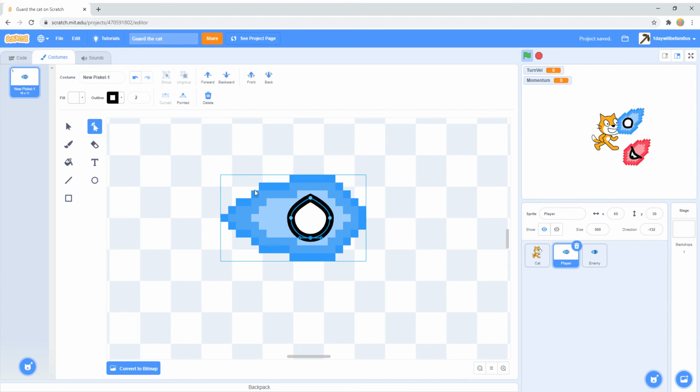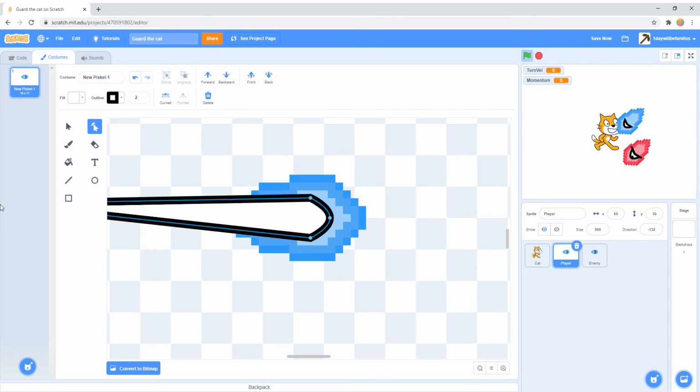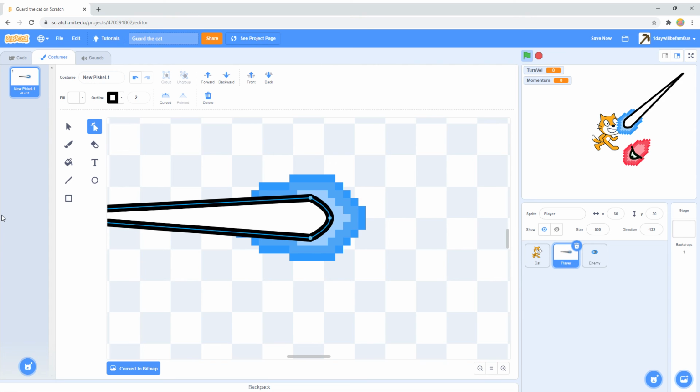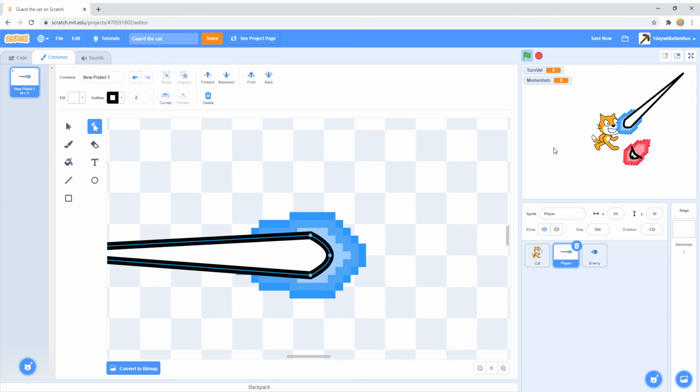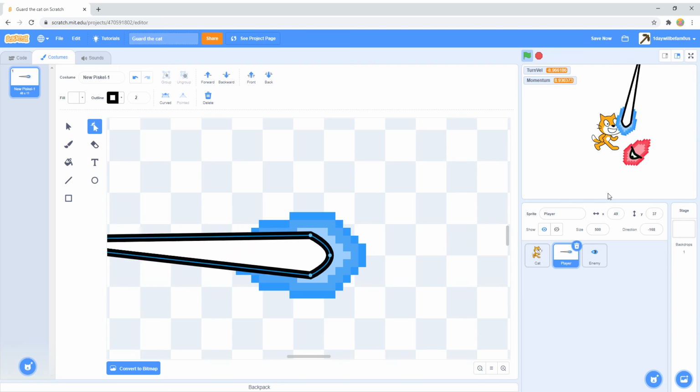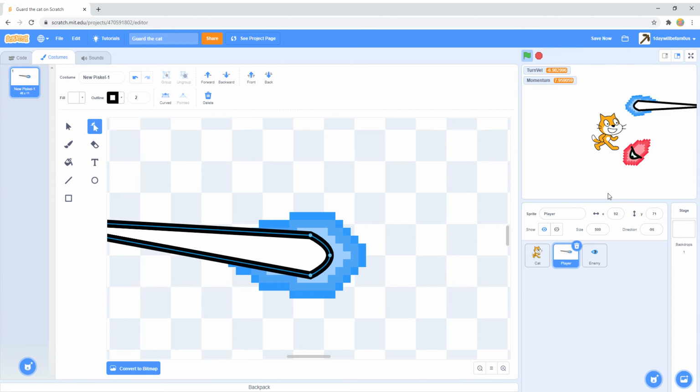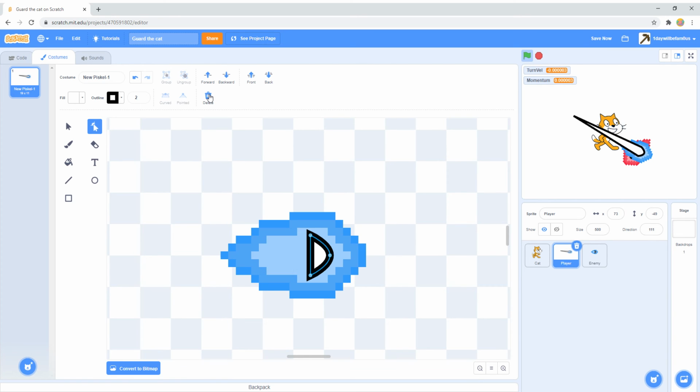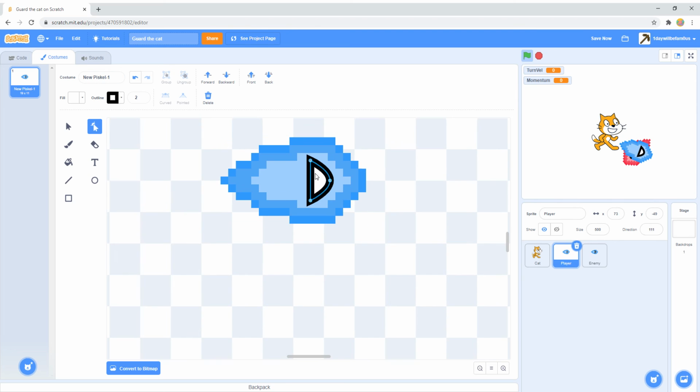If I make that pointed, and I make that pointed, and I make that pointed, that's a nice eye, isn't it? Yeah, everyone likes an eye that goes to the edge of the screen. Yes, look at that slice, a clean slice of the eye. Yeah, I feel like we can just delete that completely, and then draw a new one, make it that pointed, and then move it to an exact position.